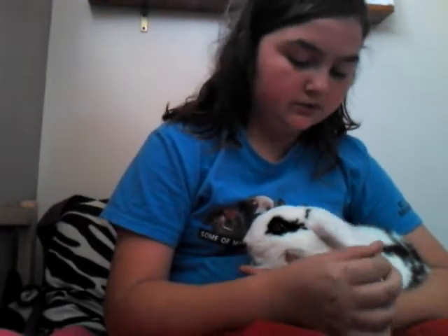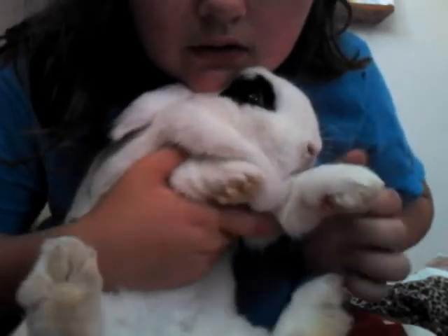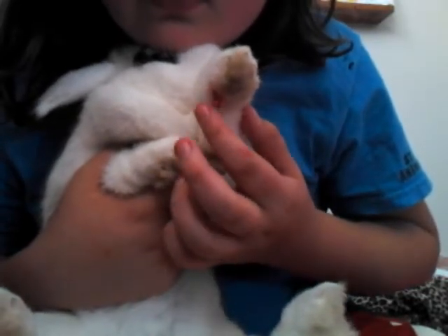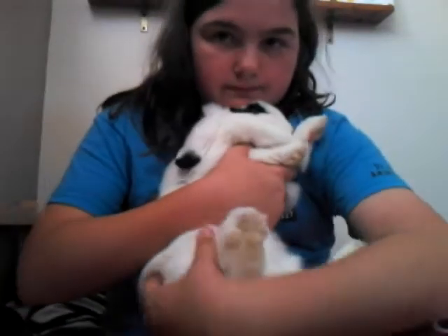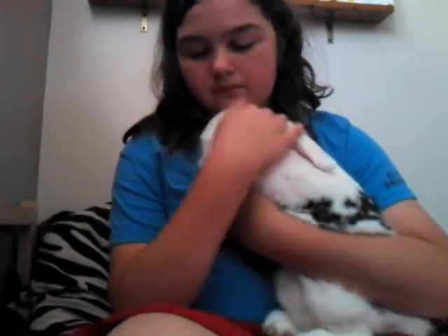Her nail broke, and I wanted to try to be very gentle because it can be very, very painful for your rabbit. So I'm just going to show you it. She was running in her hutch — she went up into her hutch because the dog scared her and that somehow broke her toe. I guess she slammed into the side really, really hard, but she should be okay with these steps.